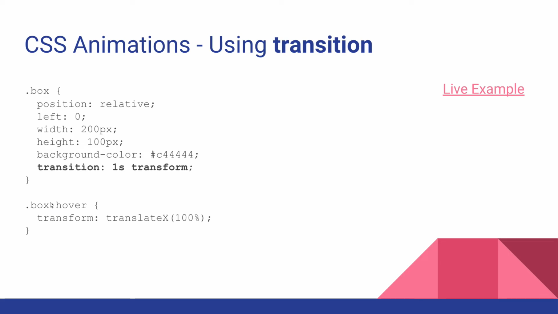So to do that, we're just using the :hover pseudo class. For those unaware, this is a CSS selector that only activates when you hover on top of this element. So every time we hover on the box, it's going to change the transform property. Remember how we said we can only use opacity and transform. Opacity is kind of self-explanatory, but transform is super powerful. You'll be surprised how many things you can do with just transform. So here, we're doing translateX to move it 100% to the right on the X-axis.